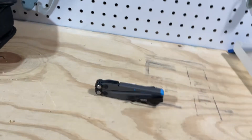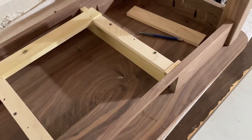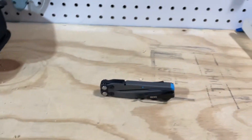But before I get there, let's go take a look at the project I've been working on. We are coming down the home stretch. Everything is attached, all of the pieces are in place. I'm building the rail system for the drawer, and then it will be done. All I have to do is finish it — probably do a little routing on the top edge to make it look a little nicer. But let's get back to the gear.